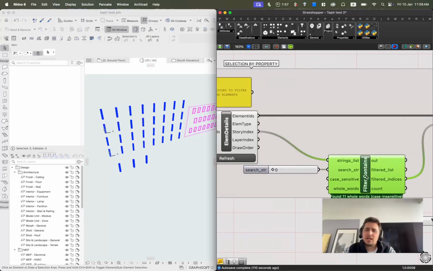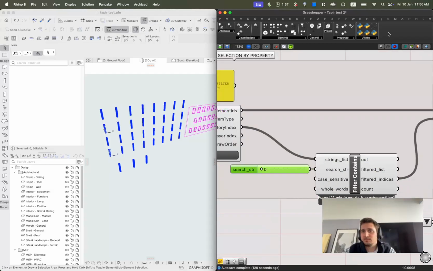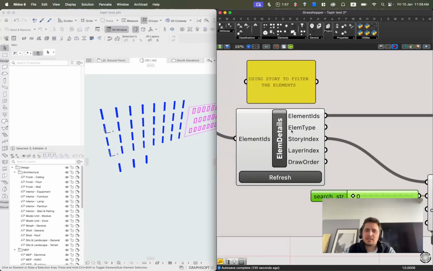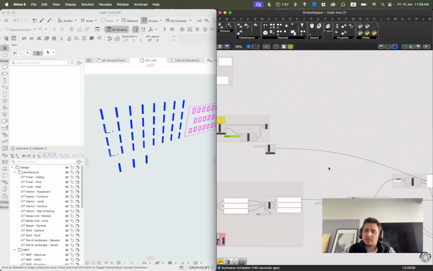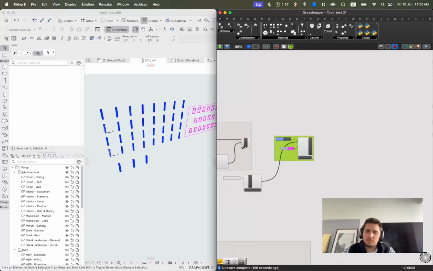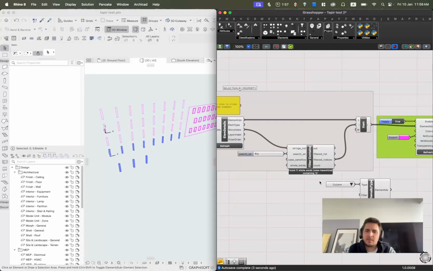I want to select elements that are in a certain story only. So what I'm going to do is plug in this text filter that we created. It is one of these Python nodes that will come in the next version of Tapir. Then I want to find, in this case, the story index is outputting numbers from 0 to 2. So it's like 0, 1, 2, and I think there's only 2, so those two are in the same location. So then I need to get the story that I want. Let me output this so it's more clear.